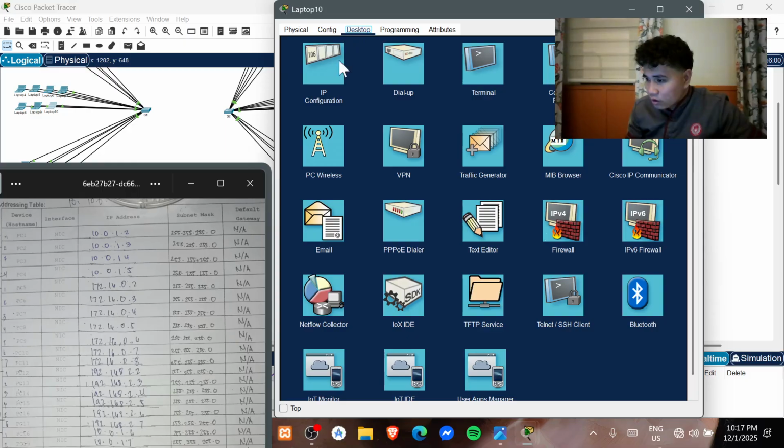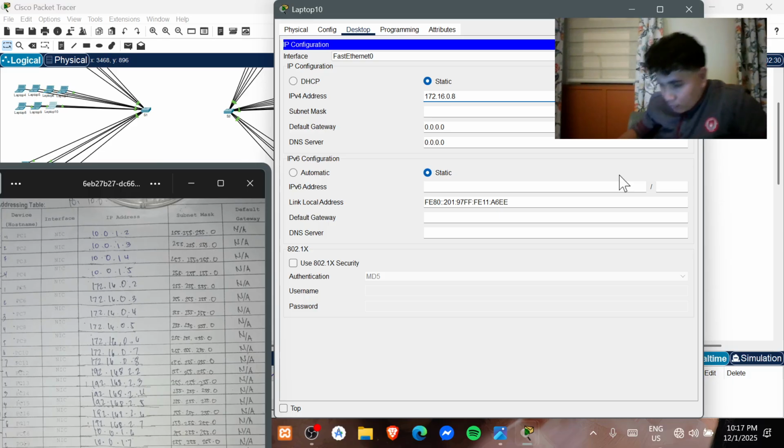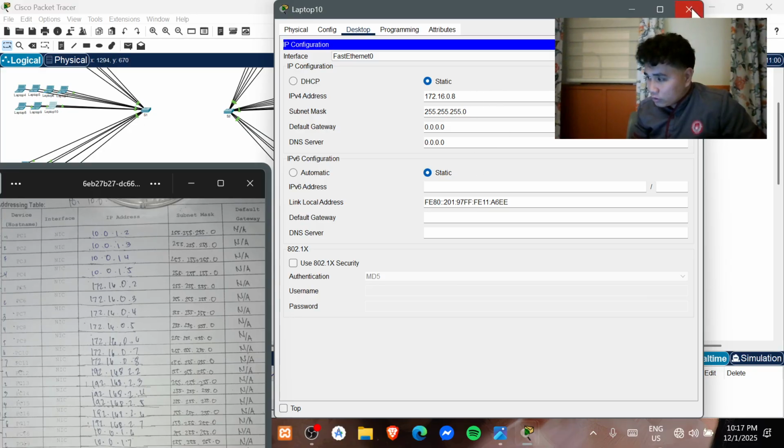IP configuration: it's going to be 172.16.0.8. Let's double check. The subnet mask will be 255.255.255.0. So that's it for the CIT department in building number 1.